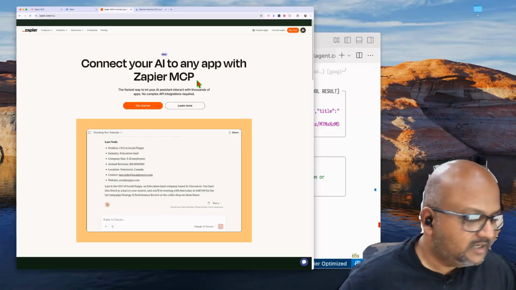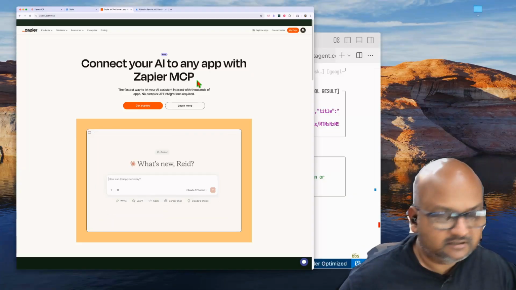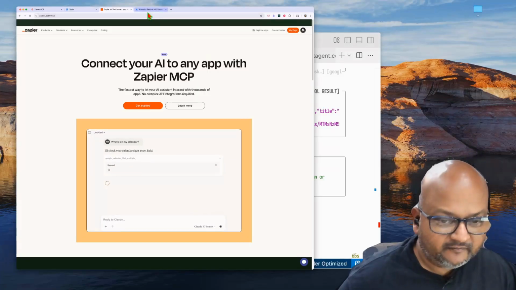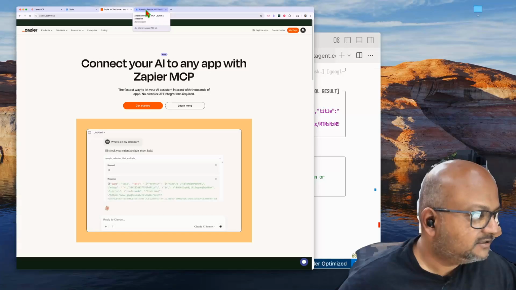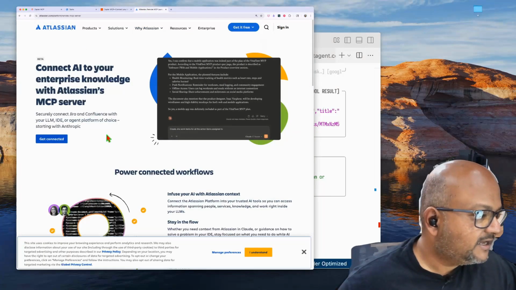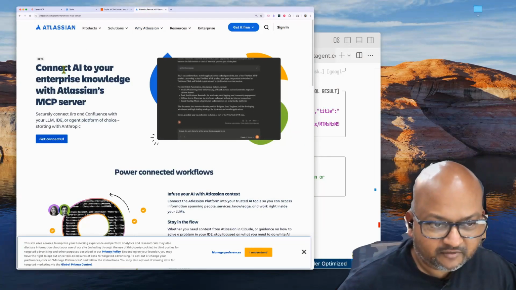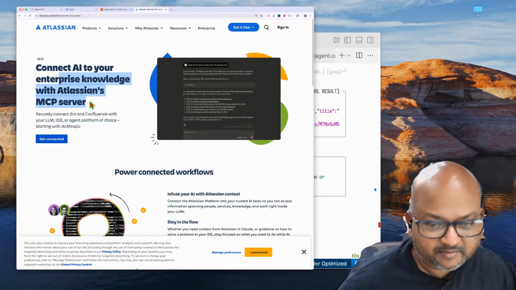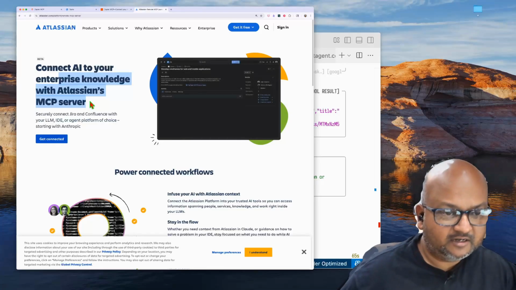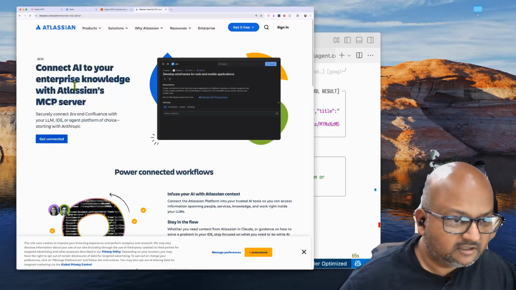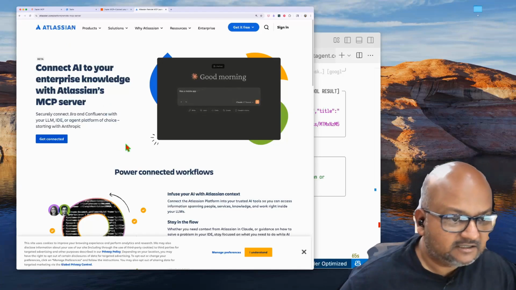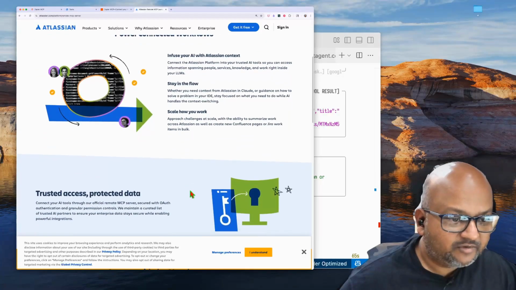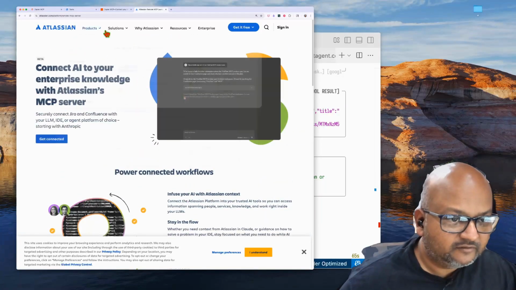So, I think a lot of us are sleeping on the potential of remote MCP servers for building really cool integrations with LLMs and AI. The big development that's happened in the last month or so is that a lot of first-party providers have been providing remote MCP servers for their products or data stores. For example, here's Atlassian providing an MCP server for their products like Jira and Confluence.